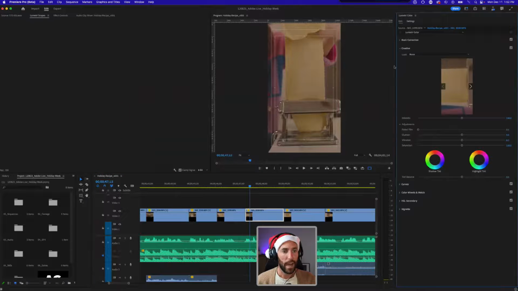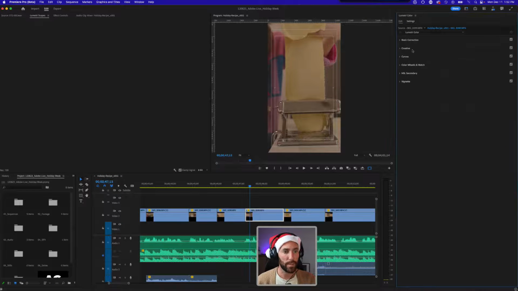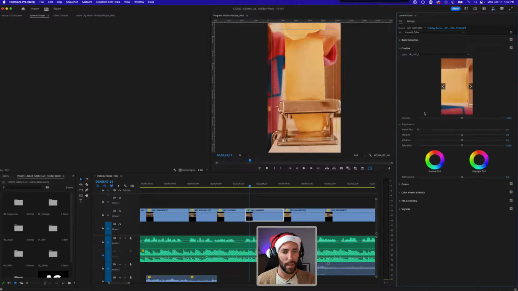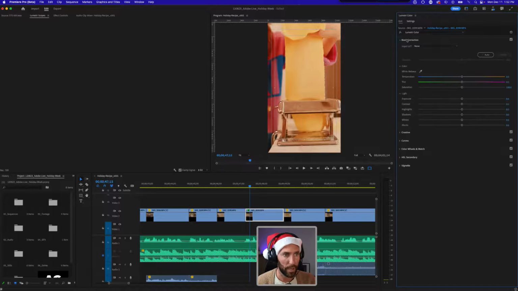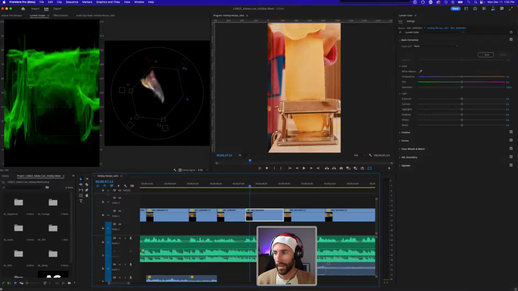And while we're doing that, I have a couple LUTs that I created here. So I'm gonna go into my creative panel. I'm gonna add a LUT here, which already from here to here does so much to the image, but it is a little bit warm. So what I'm gonna do is go to my basic color correction. I don't know why my scopes aren't coming up. Here we go, here are my scopes.